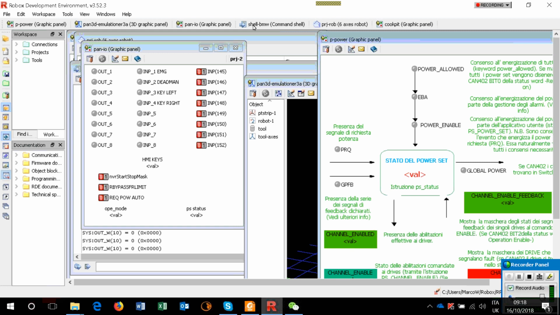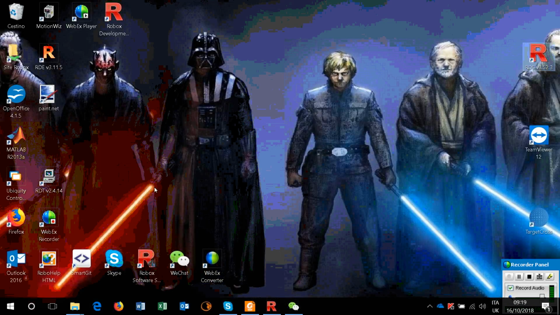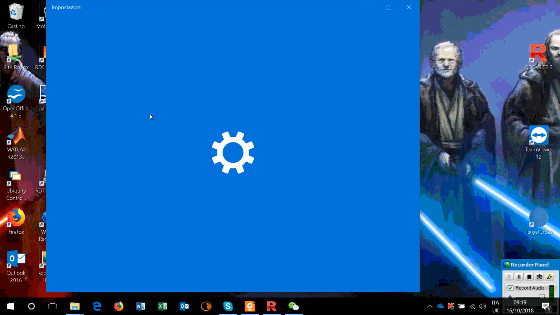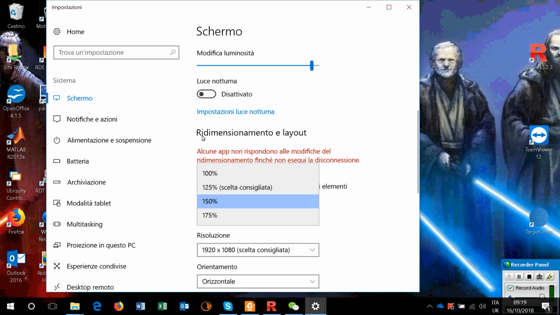What we have just seen now is the project made in RDE, as always. Just a project we put in the flash, we put the flash in RP1, we switch on the RP1 and somewhere, somehow in the labyrinth of sockets, we make it start. And of course we connect. If we have the real robot, it's connected here, the uppercut of the real robot. Today we don't have it, so now we will make a simulation. Since it is a simulation, I would really like to do again the screen settings to make it a little smaller.